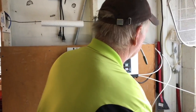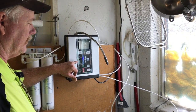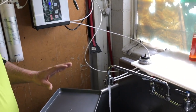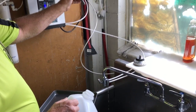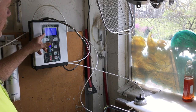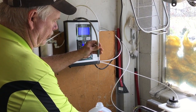And we're going to start this process off. Here, we've got it preset for 9.5 on alkaline. The way I've got it set up is just with the sink right here. You can install it under the sink if you wish. The way this works is it goes through a process where it starts the water, and the machine starts to divide the water out. It'll say alkaline water when it's ready, and we'll fill it in.